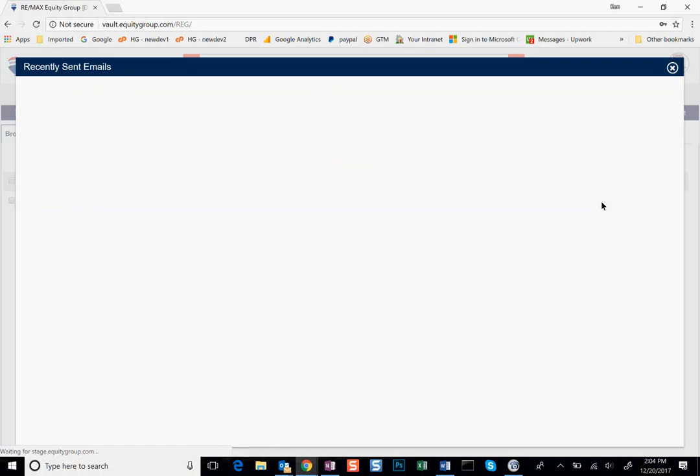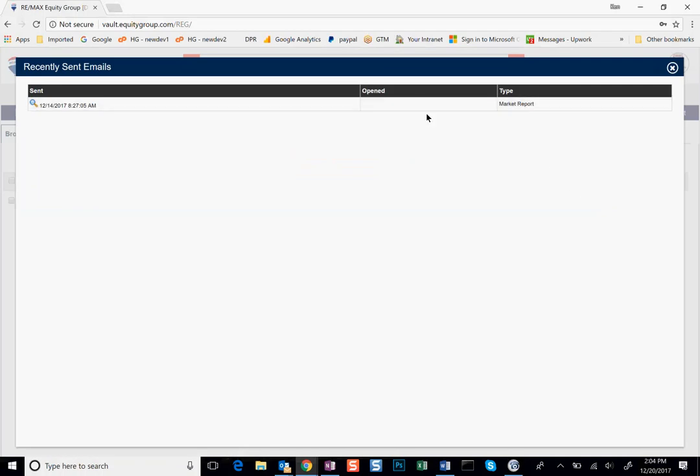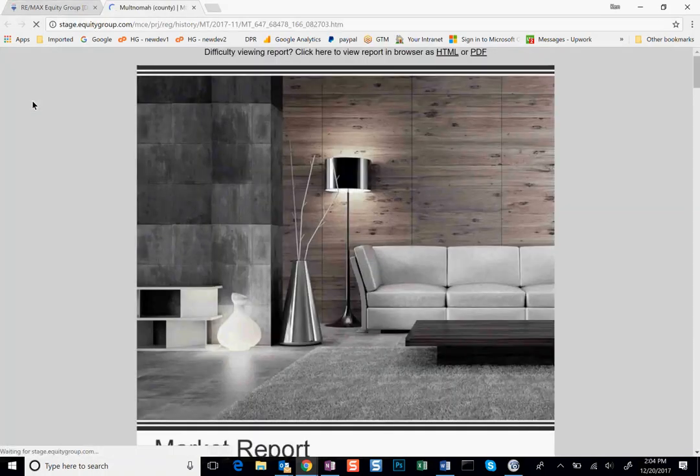If I click this little magnifying glass, I can see that it's a market report. That's when it was sent. It's not been opened yet, so Lisa hasn't opened my report yet. If I want to see exactly the email that went out, I just click on this little magnifying glass, and it actually shows you a copy of this email. So let's take a look at what these market reports are. This market report gets delivered embedded into the client's email. So when they receive this report on their email, an iPhone, an iPad, their computer, wherever, they're going to see this actual report as opposed to having to click a link that then logs them back into the website.